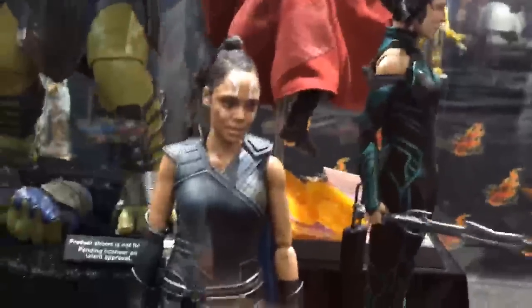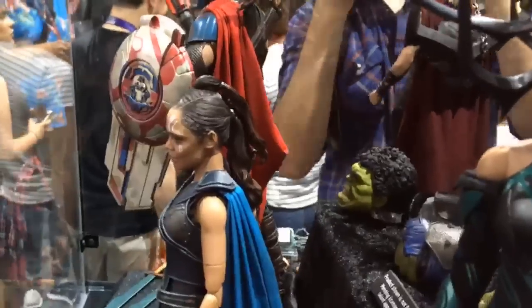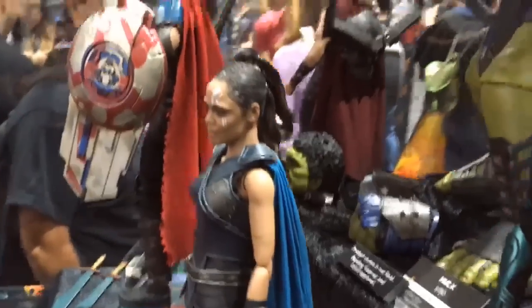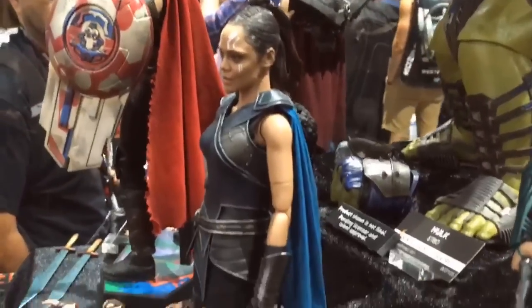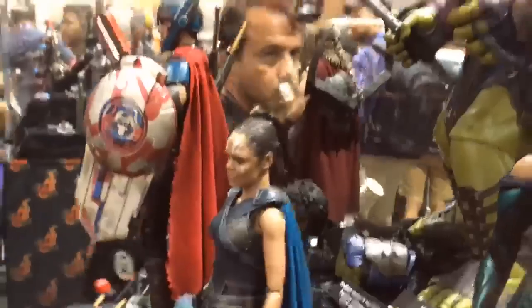So you guys gotta get ready to Ragnarok and roll in November. I'm so excited for the movie, seeing all these figures. And down here we've got Valkyrie. That's pretty cool. I'm so excited to meet her in the film. She seemed really mysterious in the trailers. Can't tell if she's working with the Grandmaster or not. She also has Viking warrior paint. She's got a cool over-the-shoulder blue cape. And look at that hairstyle. That's gorgeous. I can't wait to see people start wearing their hair like that after the film. That likeness on Tessa Thompson is crazy.